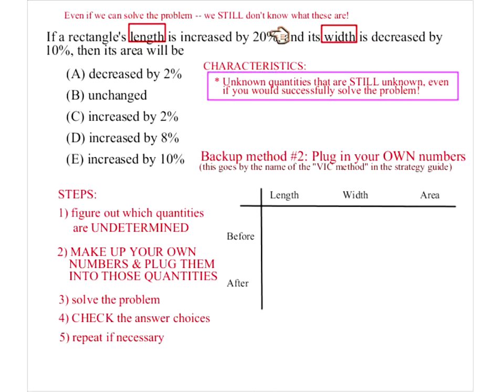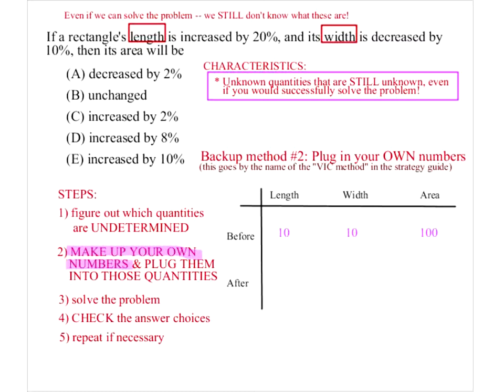It's even better than 100, because the problem with picking 100 for length and 100 for width is that your numbers are going to get kind of big. You're going to have an original area of 10,000, which is not the world's nicest thing. In this case, we can just pick 10 for both of them. It's not the only choice that'll work, but it's probably the best choice because then you'll get an area of 100. So let's just pick these. Again, these are certainly not the only choices that you can use, but they are perfect for this problem.